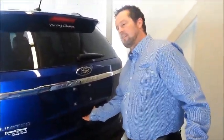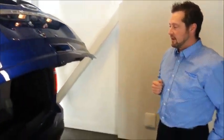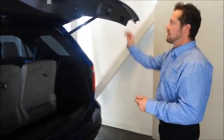The power lift gate is wonderful. It works on your keychain. You can do it here if you're shopping and you need to get it open. You just pop this open or hit your keychain. It pops open nice and slow. You can put your groceries in or whatever the case may be.